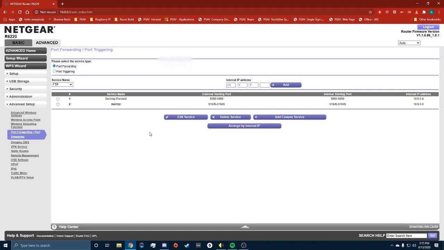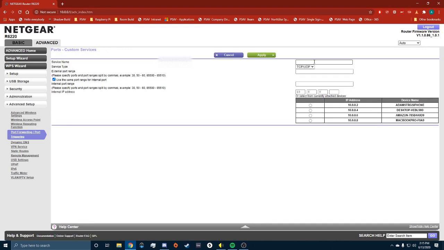What you want to do is add a custom service or a new port forwarding service, and you can name it whatever. So I'm going to name it 5050, which is the port that we're going to forward. That's the default network port for ASIO Link Pro.